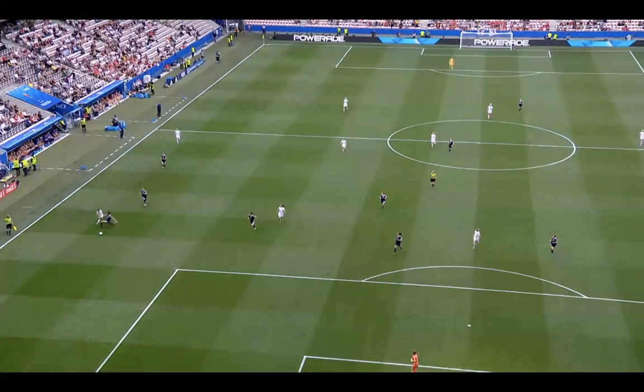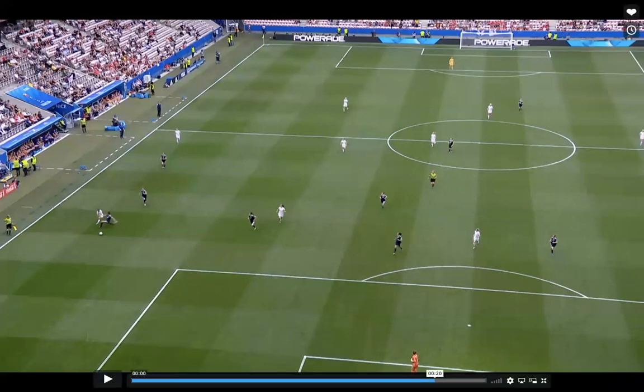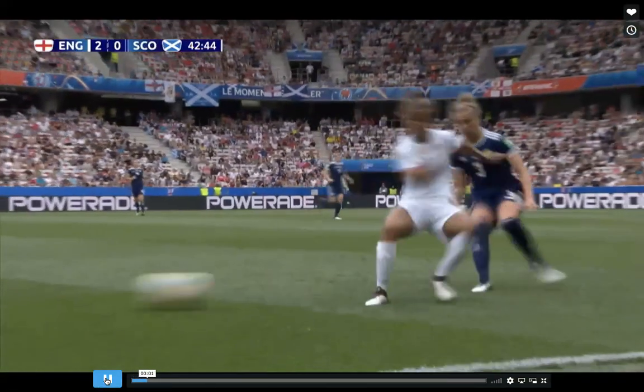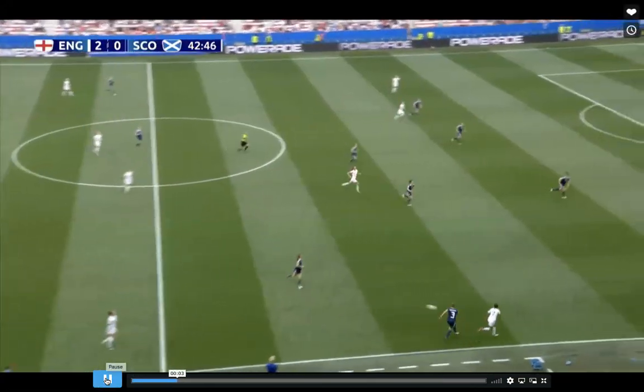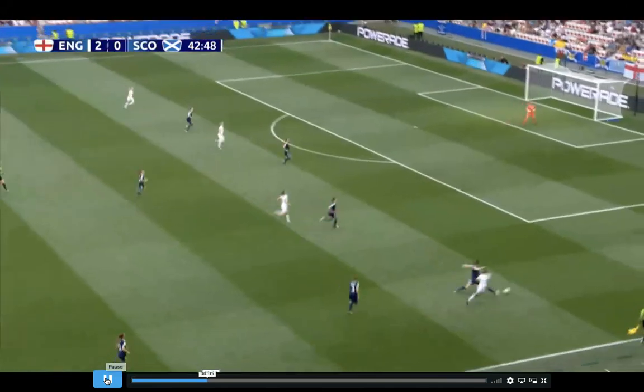What I would like to do for the purposes of tonight is set that entirely aside, because we're talking about challenges. We're talking about misconduct for challenges and not for stopping a promising attack. So let's all acknowledge that if we call this a foul, yes, it would have to be a caution for stopping a promising attack. Put that to the side, and now let's judge it just for the challenge itself. And what would our answer be for this challenge? So pretend like SPA doesn't exist and look at this just for the challenge itself.